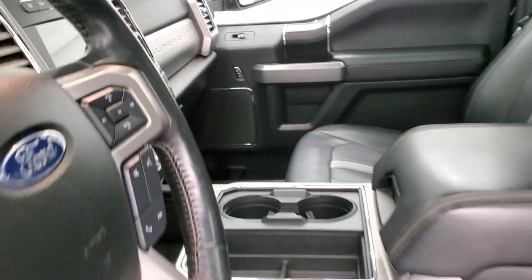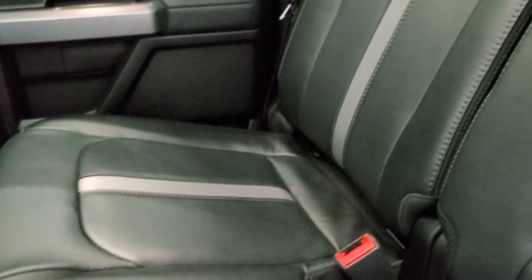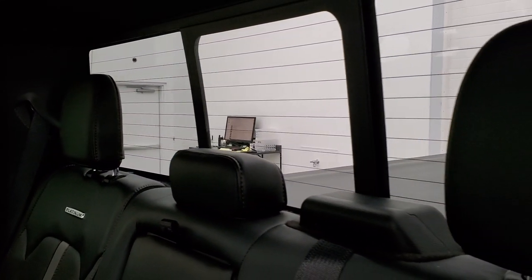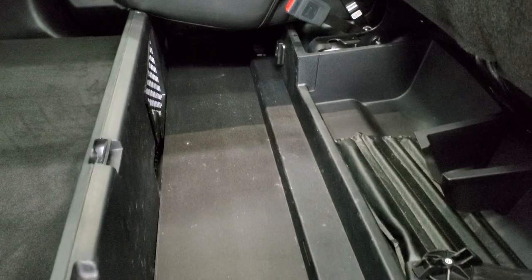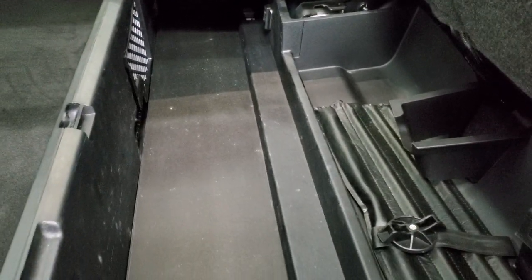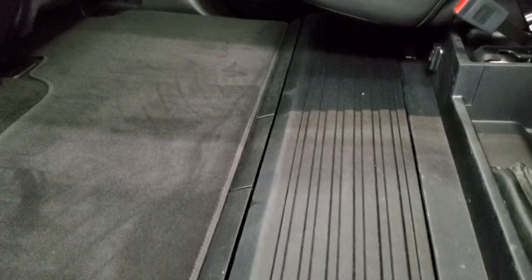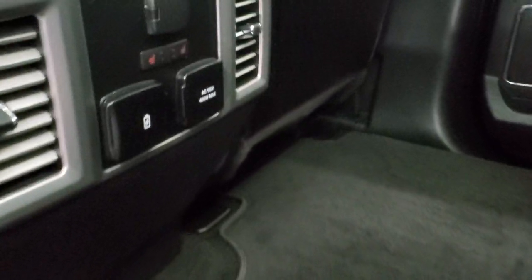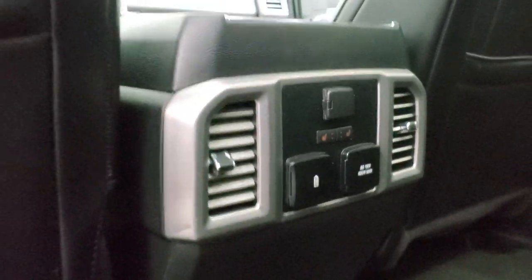We'll take a quick look at the back seats and then start it up. There are those power running boards and they work nicely. Back seats are just as clean and trimmed out just like the front seats. These back seats are heated on the outboard side. It does have the latch child safety system, power sliding rear window with built-in rear defrost. You get a collapsible floor back here that goes nice and flat, with a factory floor mat. Last but not least, you get two USBs, a 110-volt 400-watt plug-in, a 12-volt power point, and heated seat buttons. Child safety locks are in the back doors and the bottoms of the doors look really good.